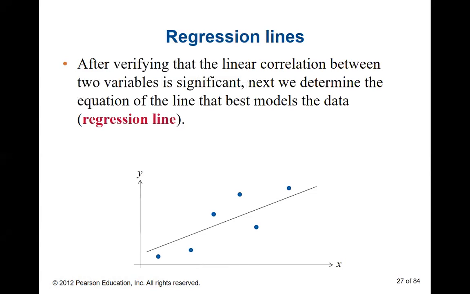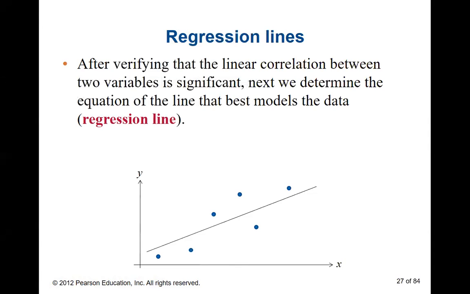So look at these points, ignore the line for a moment and tell me, would you say that this basically has a linear correlation just looking at the scatter plot? And would you say it's positive or it's negative? Because these points sort of look a little bit like a line. They're not exactly in a line, but it has the general shape, general trend of a line, and it's moving up as you go from left to right.